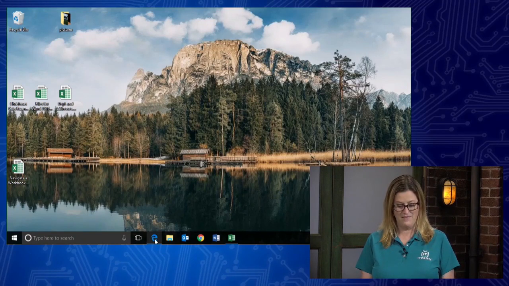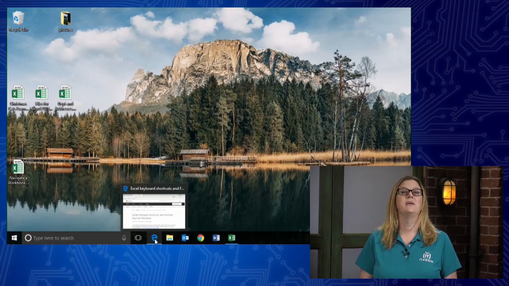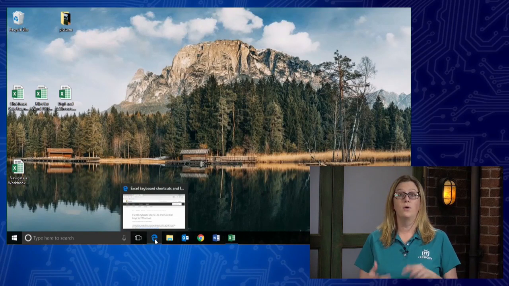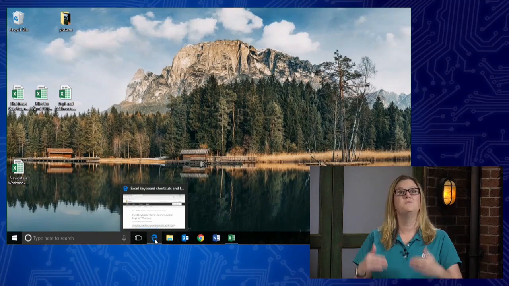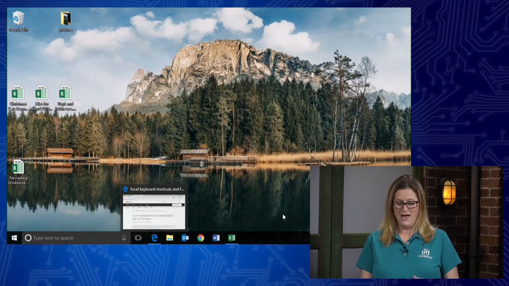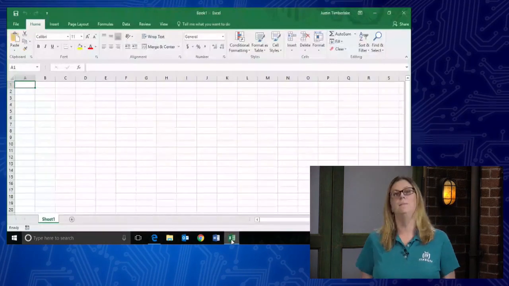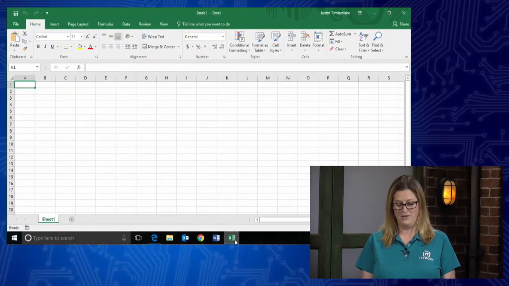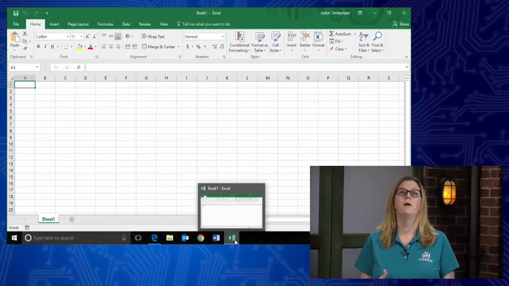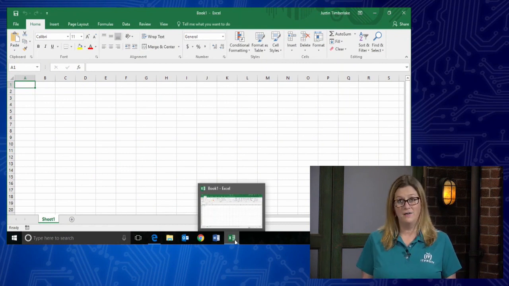Just like I also have some other things. I have some keyboard shortcuts URLs that I have, but you can see I've just minimized it so I don't see it. So how do I bring it back up from the taskbar? You just click it, and then it brings that back up. Also, when we get into multiple ones, you can see when I hover over that icon down at the bottom of the taskbar that it shows me the different open or active files that I have opened within this particular program.